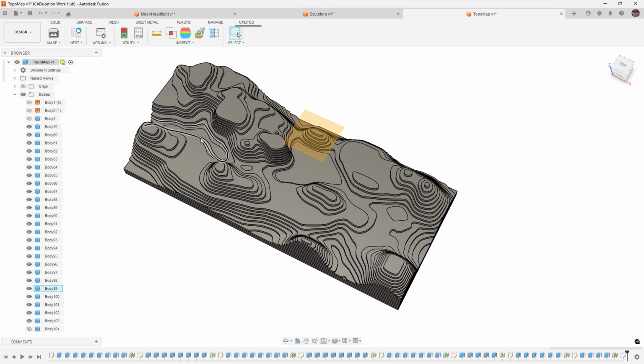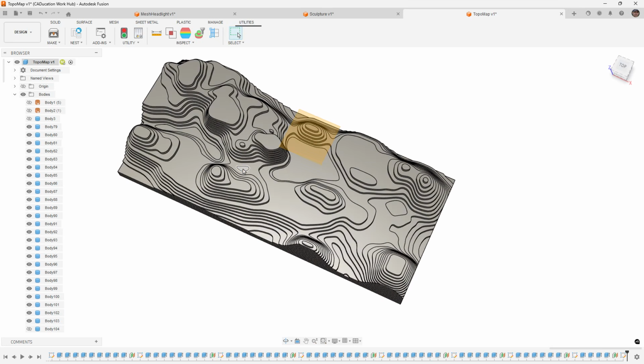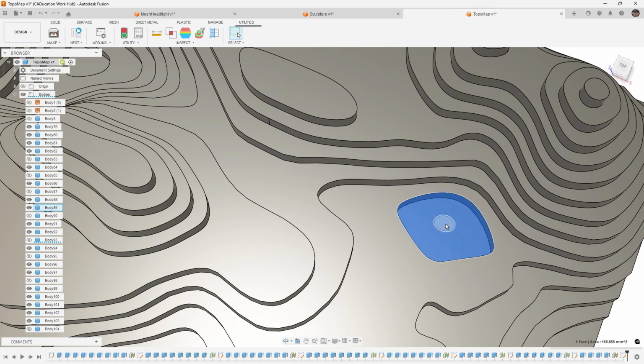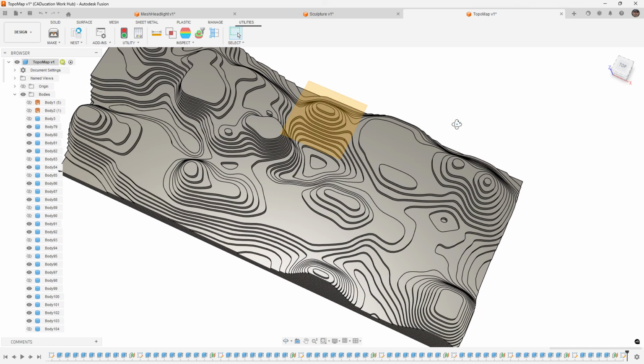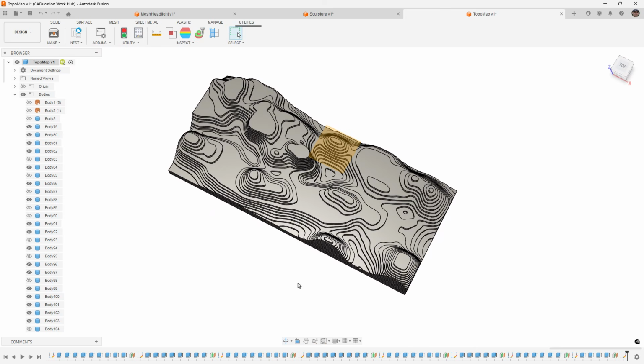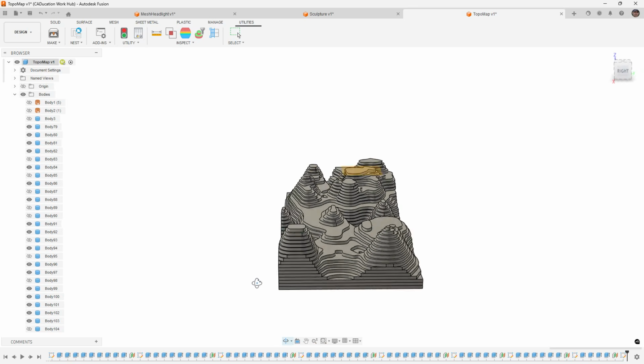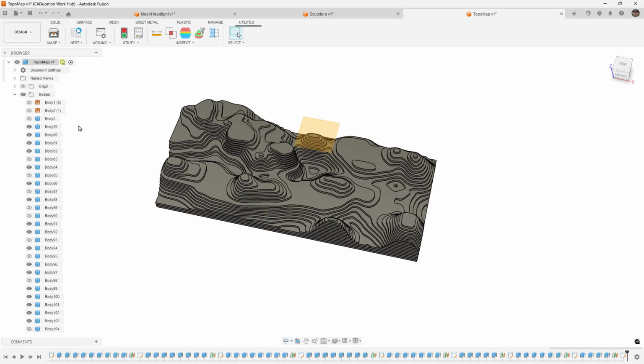But the problem with this is that when we've got these closed regions, it doesn't really know that, and I'm just hitting V on the keyboard, which is changing the visibility or hiding. It doesn't know that these should not be extruded, and I don't really have a good way to figure that out. So it just takes a little manual work where you have to hide those. That one weird section, I'm not really sure what happened to it, but in general, you can see that this has some benefit in creating this topographic map style of model from just a single solid body and creating these planes.